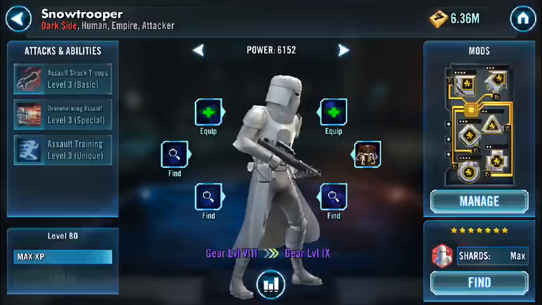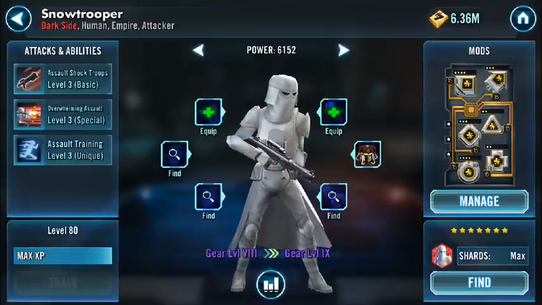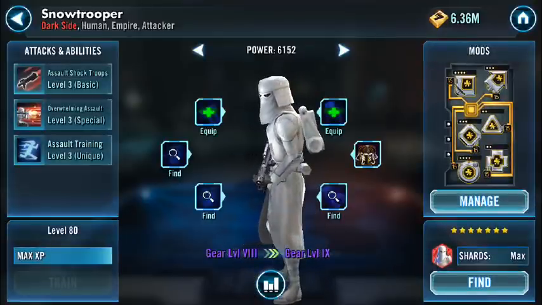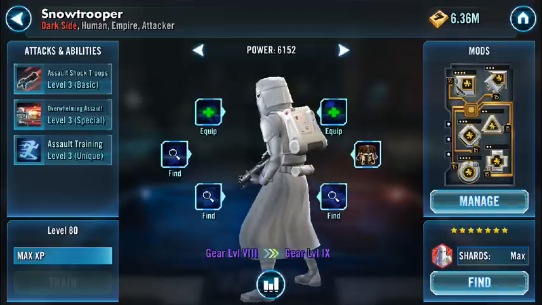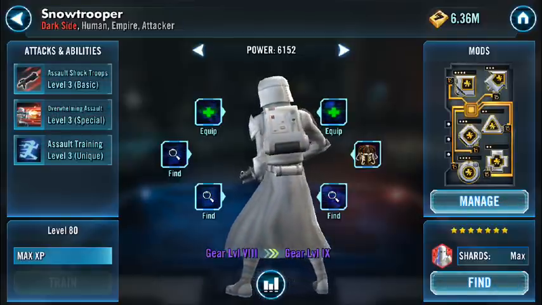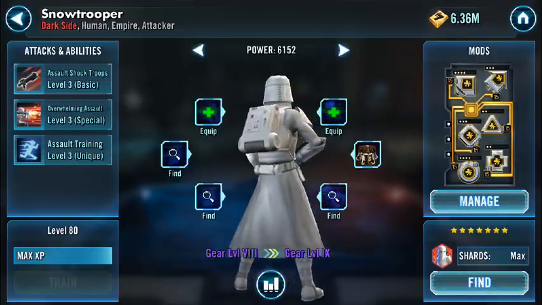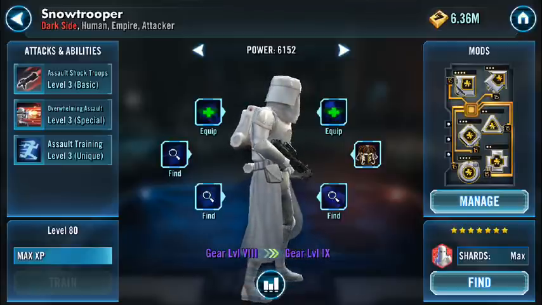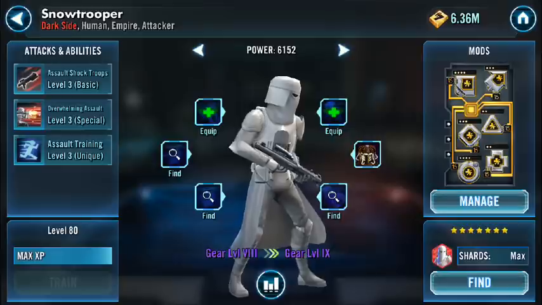First, Snowtrooper. I got him up to 7 stars just recently, and level 80. I started to gear him up. I got him up to gear level 8. I do have a few gear slots I could fill, but I'm choosing not to. I threw some superficial mods on there just so he had something. They're really not that good, just a few low-level health mods.